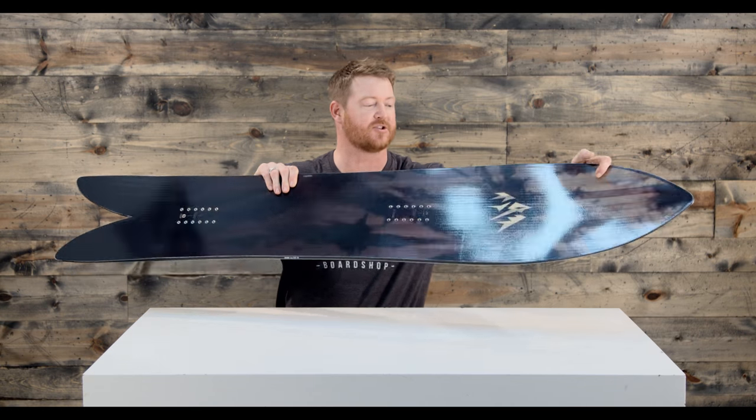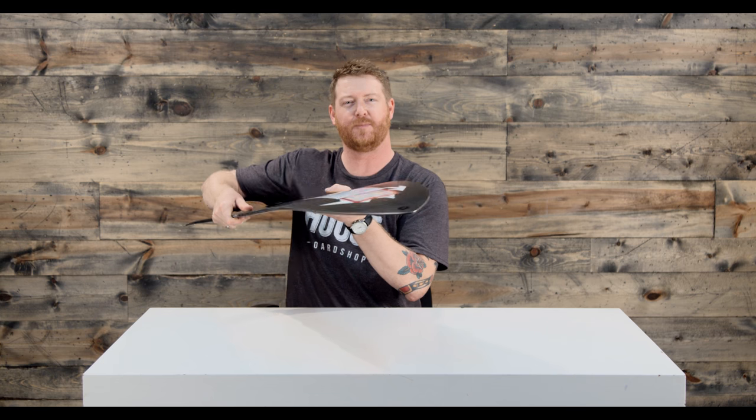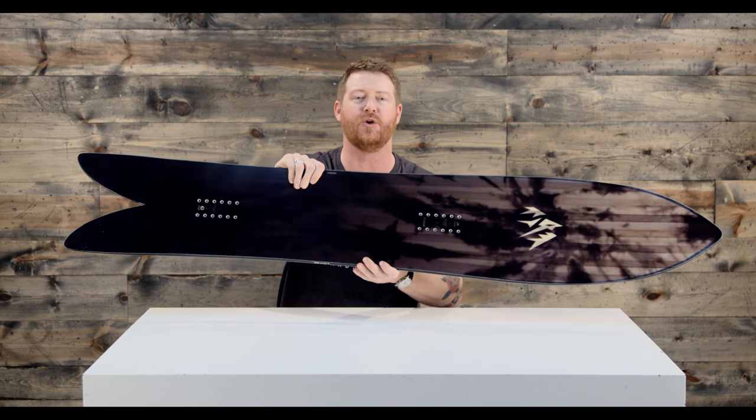Now this shape was designed by Jeremy Jones and of course Chris Christensen, the surf shaper, and it features hydrodynamic shaping on the nose. That means it's kind of a little bit more of a bowl style shape than a flat style shape. So it's going to surf really well in deep snow.